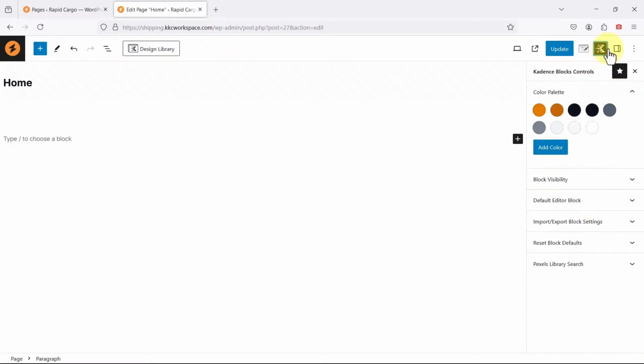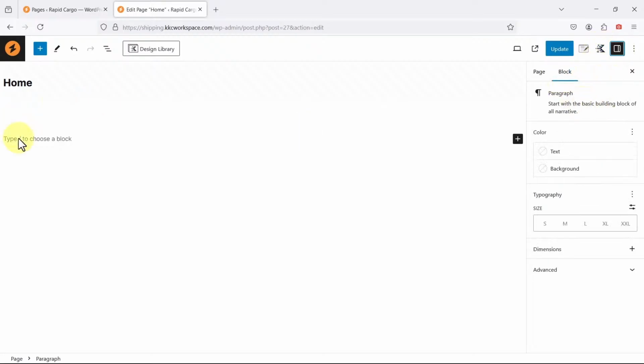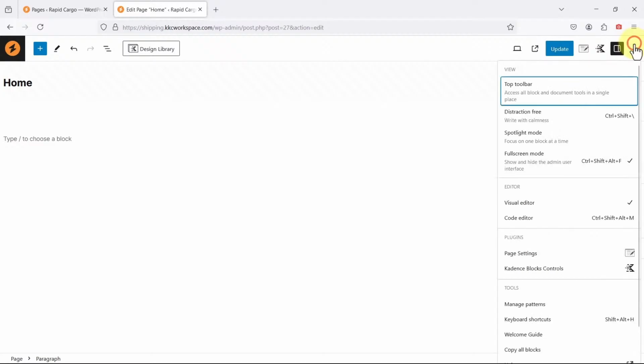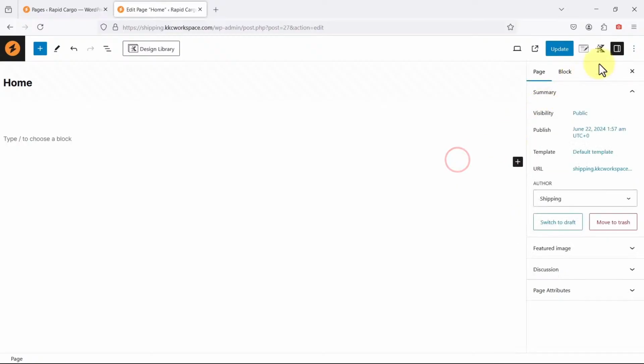I rarely visit this place, but if needed, I would do it. I prefer doing it in the customizer. Then we have, let me use design tools to explain it. Whatever I do here, these are the settings. It's like property settings. So this is for every block item here. This is the property settings. So this is it here, and you have other tools that you might want to check out yourself. For us, for now, this is the most important thing.